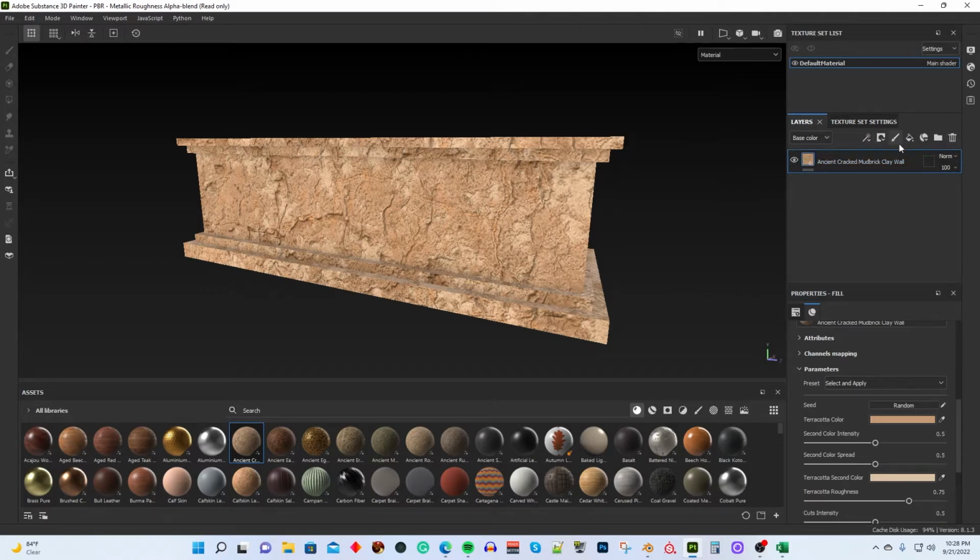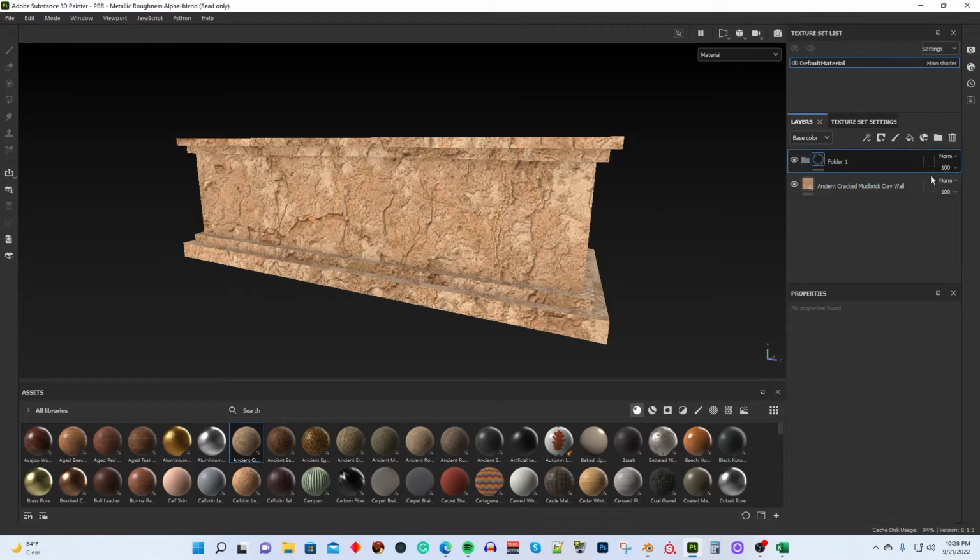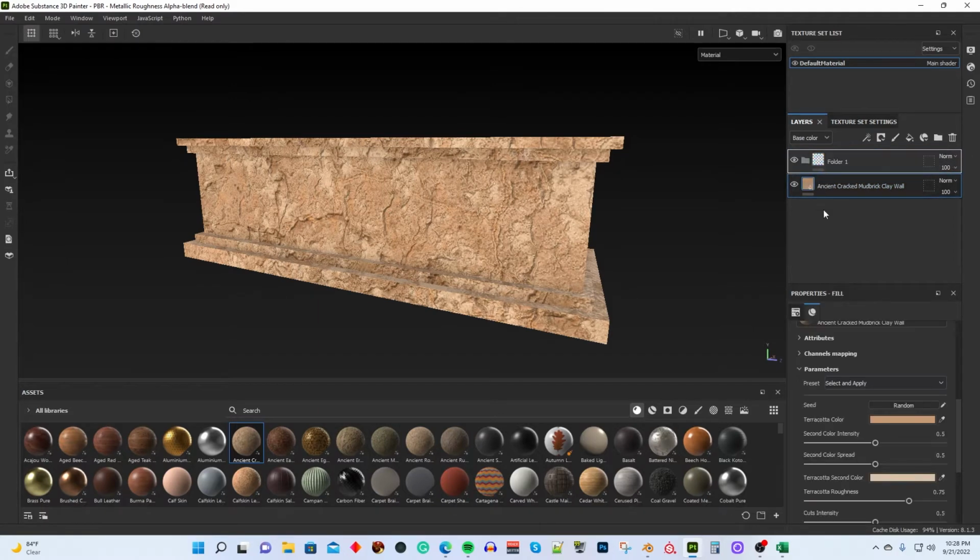Then to the right of this, you have some other buttons. The delete here basically just removes the layer. It's the same thing as clicking the delete key. This looks like a folder. It allows you to add a group. So if you do that, you can create a folder, and then you can have multiple things inside the folder just by dragging them in there. And so now this is inside of a folder. I don't want that.